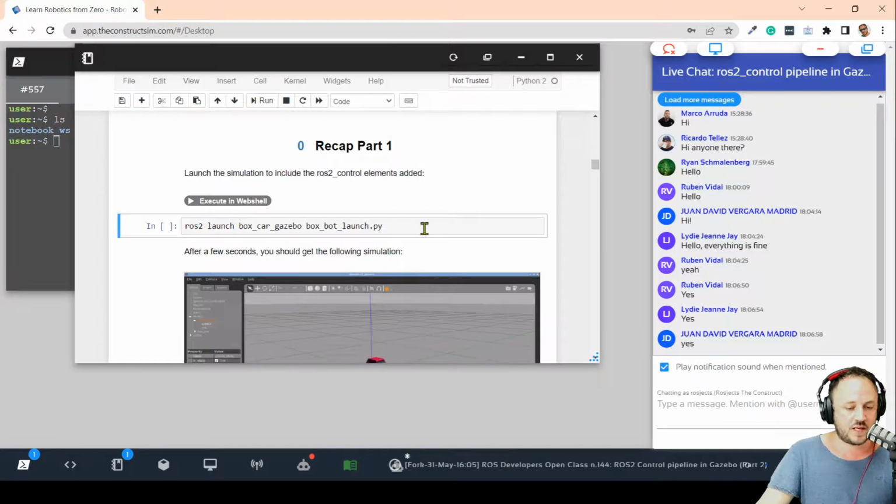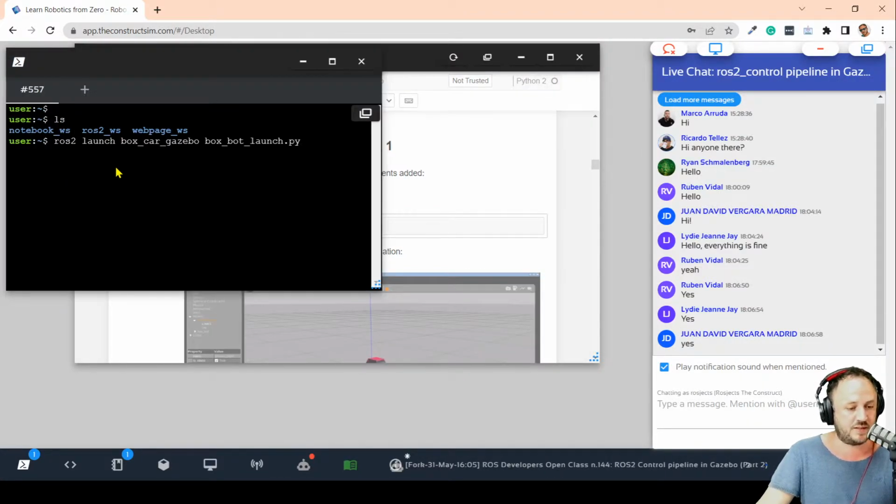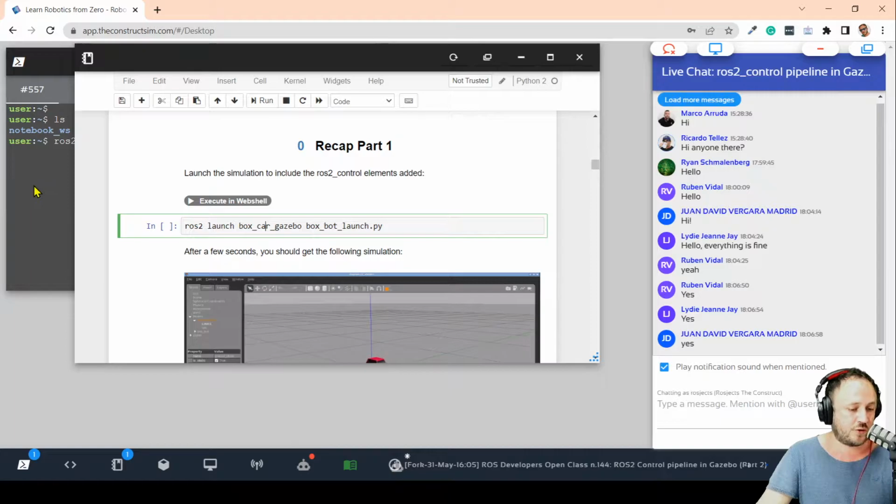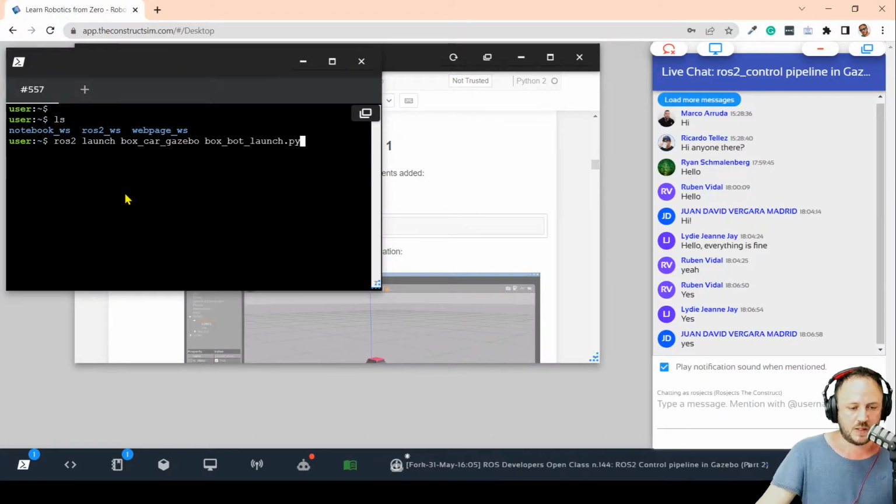Clicking here is going to open a brand new shell, where you can execute Linux commands. In this case, we are going to execute this one. What I recommend is that you come here to the notebook, select the command and copy it, and then paste it directly into the terminal. You can also type it by hand, it's just going to take longer. So, let me execute this first command then.